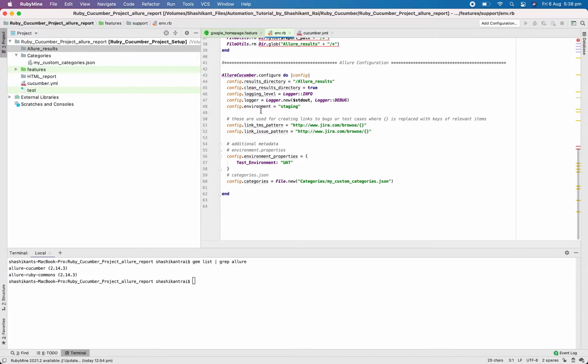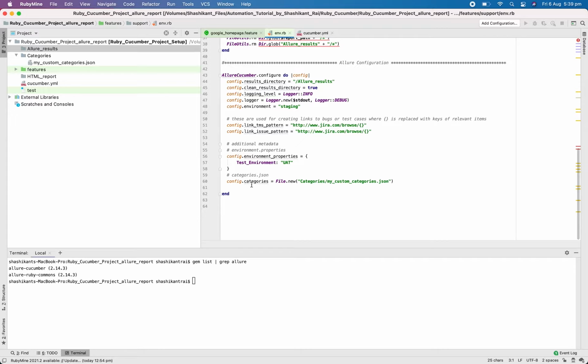And you have seen in that Allure report there's a section called environment. So I have passed the test environment as staging. You can integrate these things with your Jira and other tools, which you need to explore more. I haven't integrated with Jira as of now. I've done the basic setup that I'm going to tell you. This is for setting up the environment details, whatever details you want to show in your report, you can simply add here and it will be presented. In my case, I have added the test environment where I'm doing this execution as UAT. Once I run this, you can see these things reflected in my report.